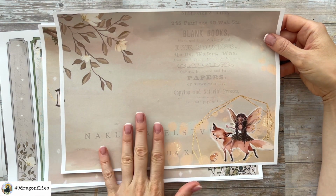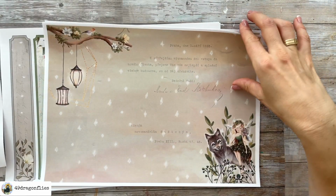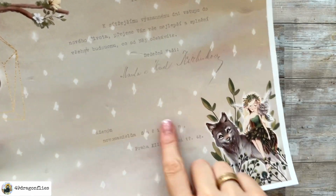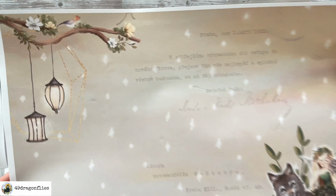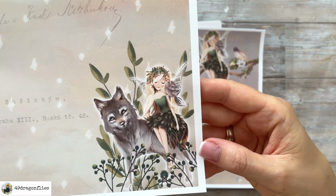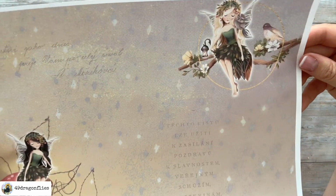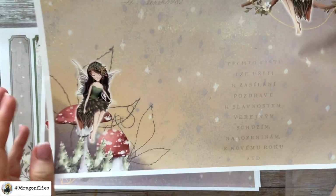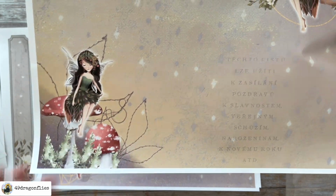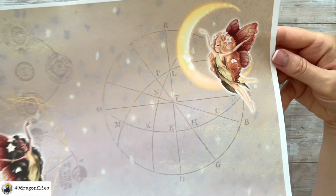So that's why I wanted to include some Czech writing in the backgrounds on some of these. Here again, here's like an old typed letter from Prague in Czech in the background. We have these beautiful lanterns here. Lots of fairy lights. Again, here's a fairy on a wolf. 2 more fairies here with more Czech writing in the background. Some stitched leaves back here. Then we have 2 flying fairies.